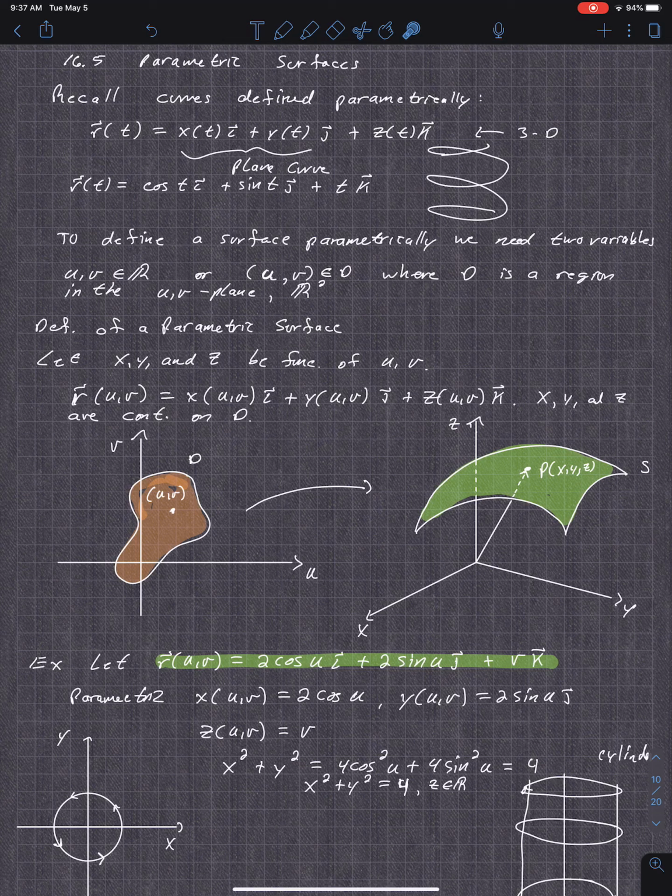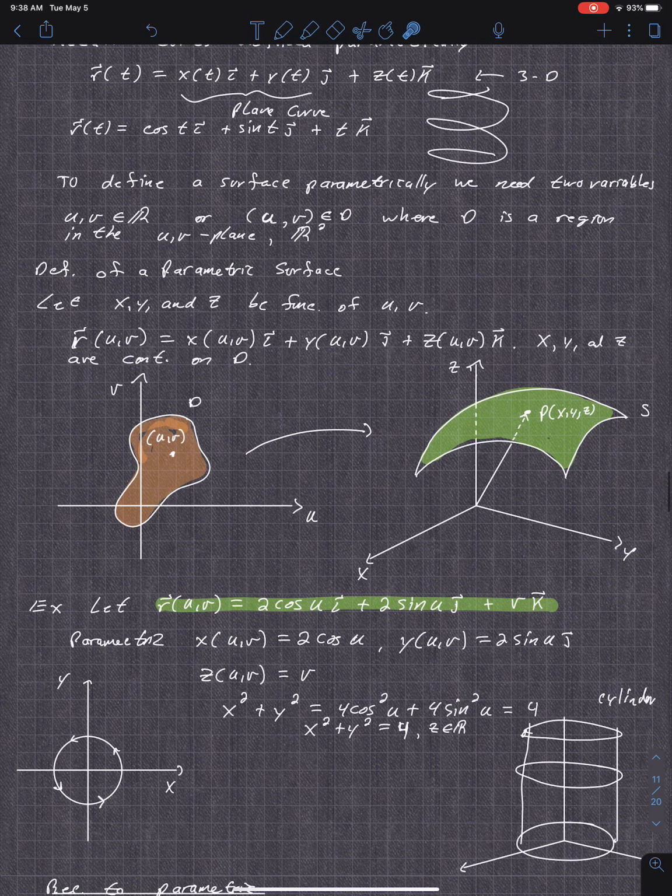So we pick 2 variables that are real, and we call that a region D. So 2 points in D are transformed to a region in space. So D basically is mapped to a surface in the x, y, z coordinate system. So that's your mapping. A region, and then you get a surface. So here's an example of what it would look like. R of uv. So you have x, y, and z all are functions of 2 variables. So take some time to think about how that would change what something would look like.